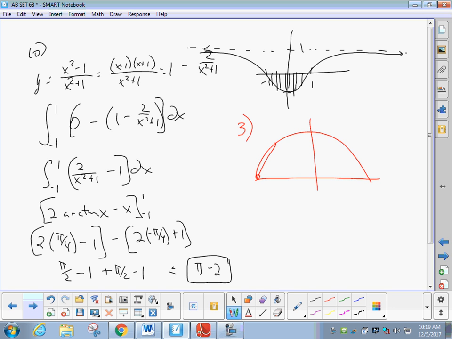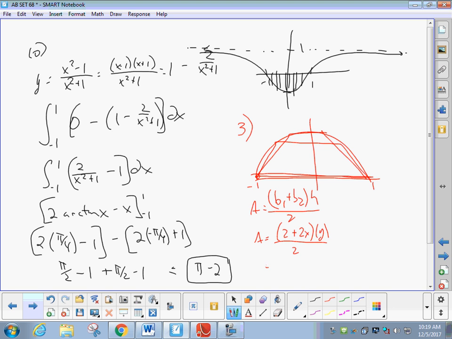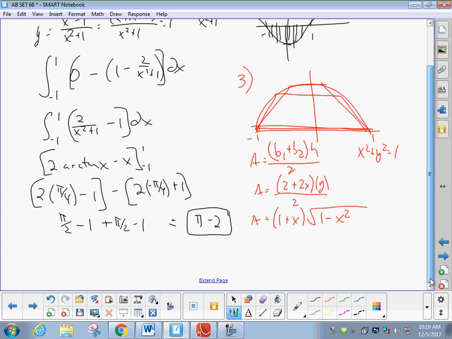In terms of the trapezoid formula, one of the sources of error in the last class was B1. Is B1 2 x's? Just straight up 2. No matter how you draw, that lower base is always 2. So let your area be 2 plus 2x times y over 2, which could be cleaned up to 1 plus x. And then y is the square root of 1 minus x squared if x squared plus y squared equals 1 is solved for. After that, it's derivative time, finding A prime positive to negative.